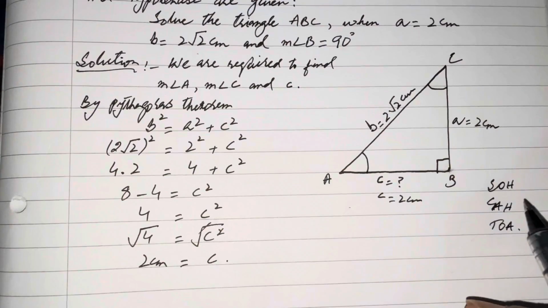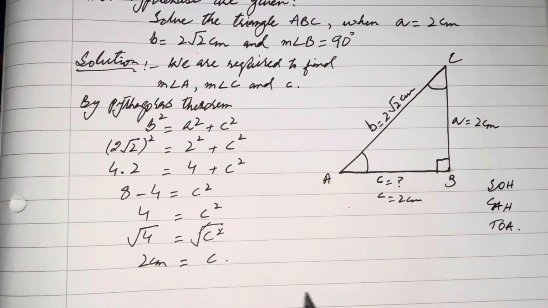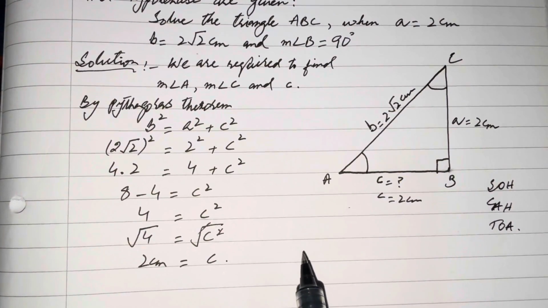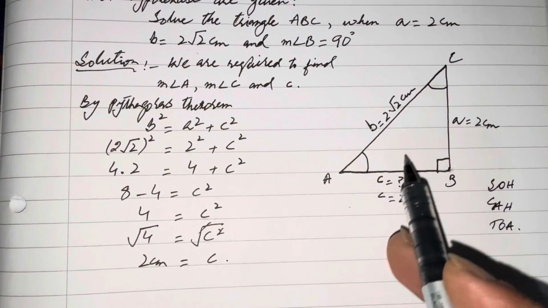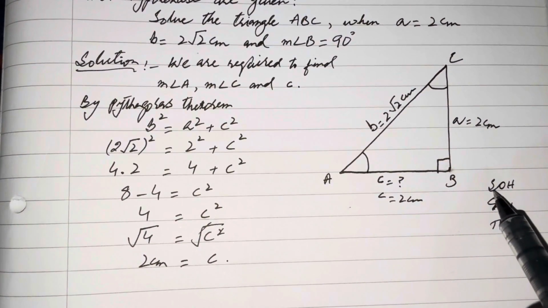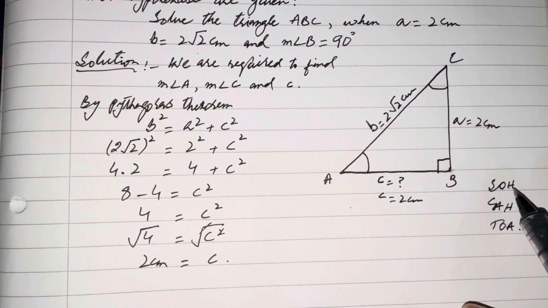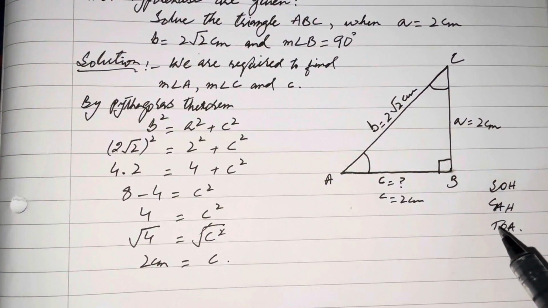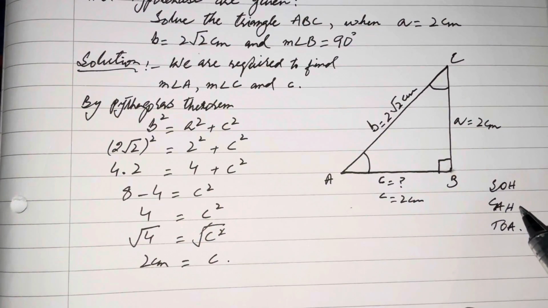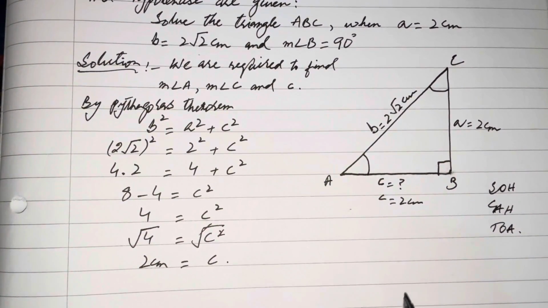By taking these magical words, with the help of these words, we are going to find the values of the angles of the right angle triangle. So if we take the sine first, sine is equal to opposite over hypotenuse, cos is equal to adjacent over hypotenuse, and tangent is equal to opposite over adjacent.